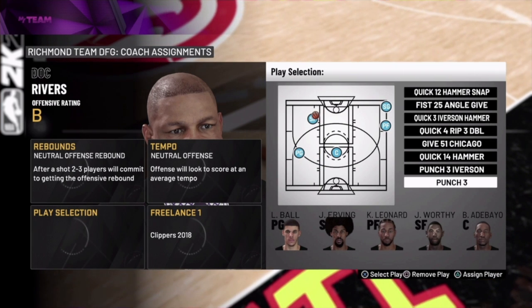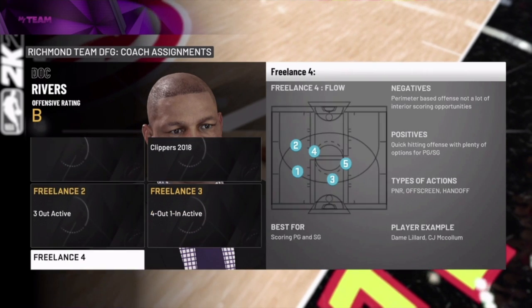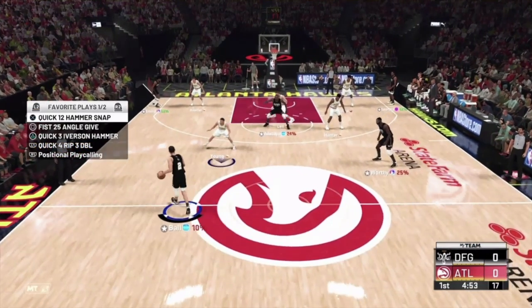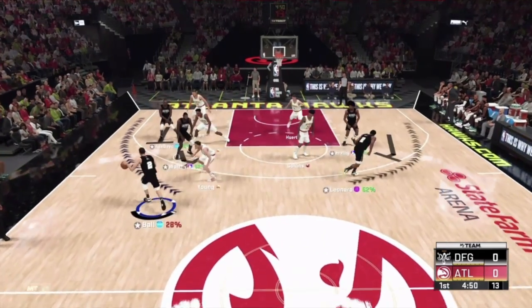So you definitely want somebody that can create mismatches on your bench with that, like a Taco Fall Yao, but we'll go over that later. Just like any other playbook, there's other plays that work, but these are just the ones I labbed when I was playing. So the first play, probably my favorite play, quick 12 hammer snap. Let's run through the full play.